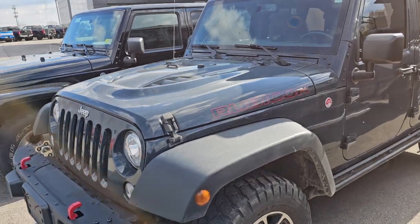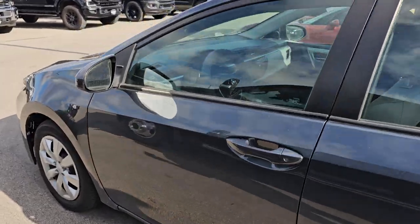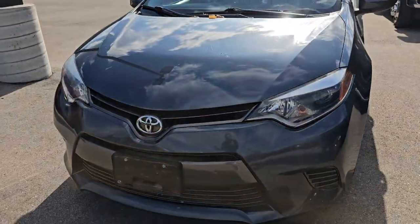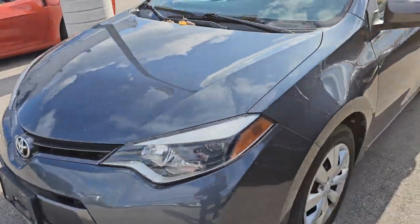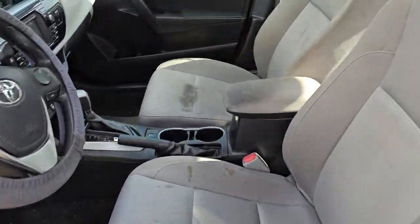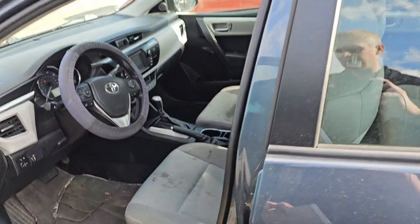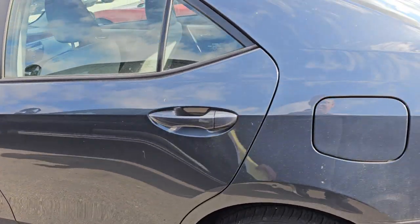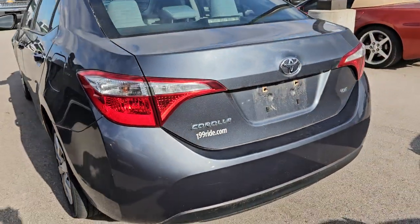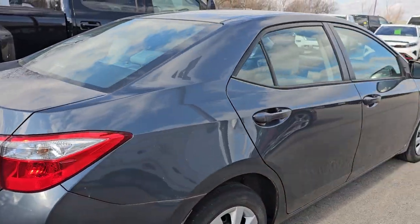This here is a trade-in — a 2016 Toyota Corolla. I think we're going to keep this one. The body and everything is in really nice condition. We're going to have to do some detailing on the interior; that's just the unfortunate part of the used car world — sometimes you get dirty seats. We're going to extract all those seats, extract the center console, get all the stains out, extract the carpeting, make it smell good, and get all the dents out of it. Only 73,000 miles on this vehicle, and it is an LE package. Really good-looking bluish-gray color.